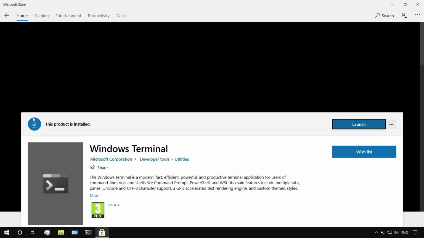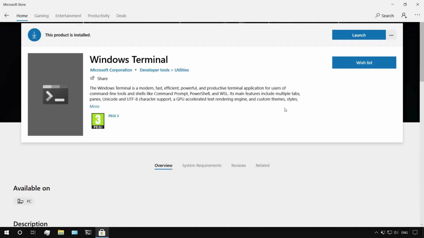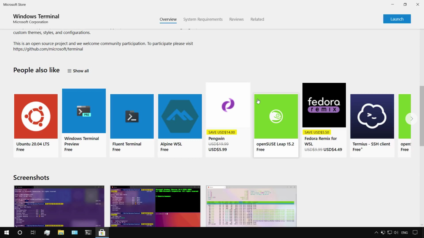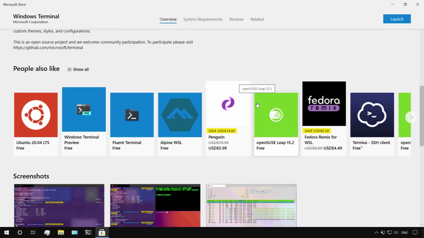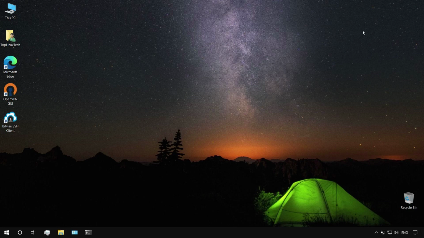Now again, I have already installed this app into my Windows machine, so I'm not going to do it over again. The installation process is quite straightforward and simple, so I'll leave you to that. But right now I also want to show you the second alternative, in case you don't want to bother with the Windows Subsystem for Linux and all these separate installations. You can simply open up your web browser and do a search for Bitvise.